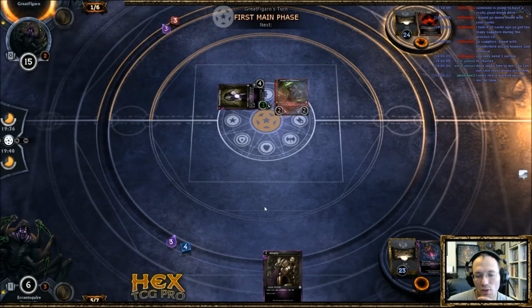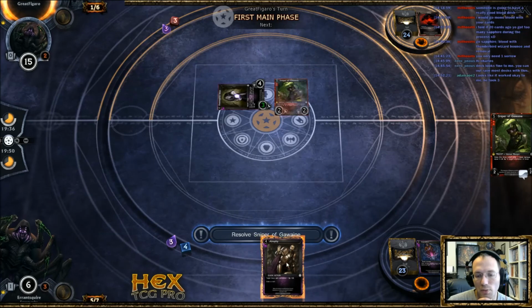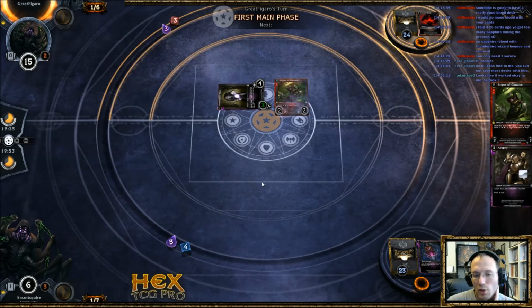So at the end of his turn, I'm going to go ahead and Atrophy that guy. He's going to just deal 2 damage straight to my face in response. So I'm going to Atrophy him now, so that way he'll be less, so it'll only deal 1 damage to me.